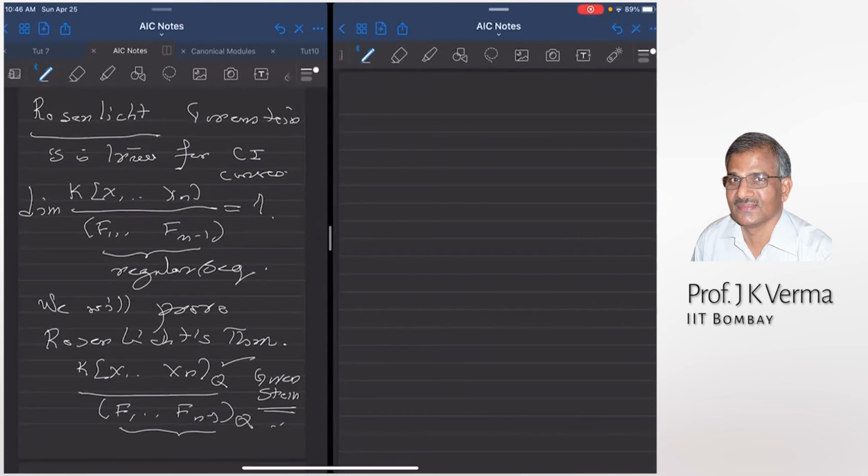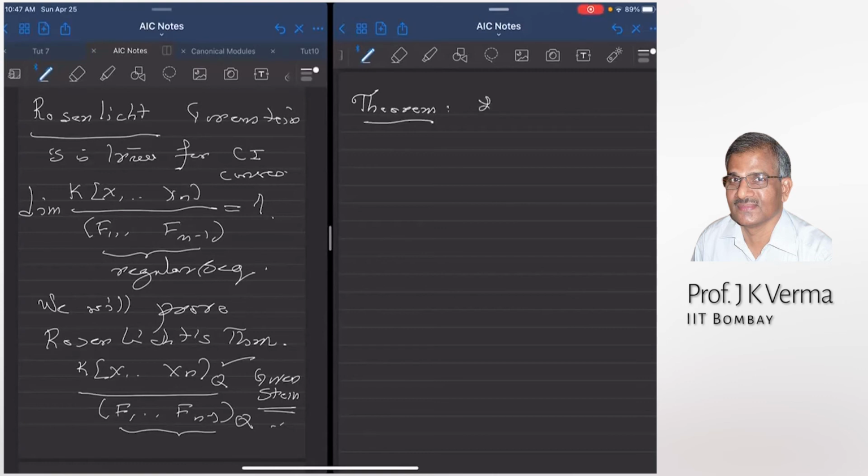Now local rings are local rings on some irreducible component always. You take a curve, it splits into irreducible components, and a point will lie on some irreducible component. So we might as well assume that we have a regular local ring, and a prime ideal P, so that S mod P is a one-dimensional Cohen-Macaulay local ring. So we can prove the following result, and Rosenlicht's theorem will be a consequence.